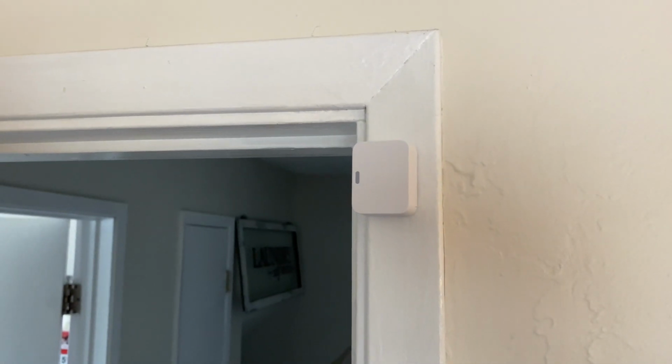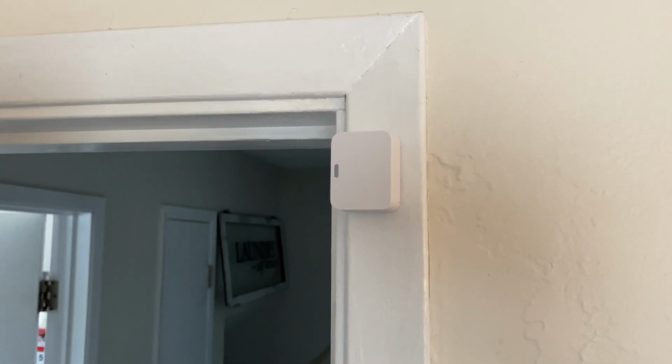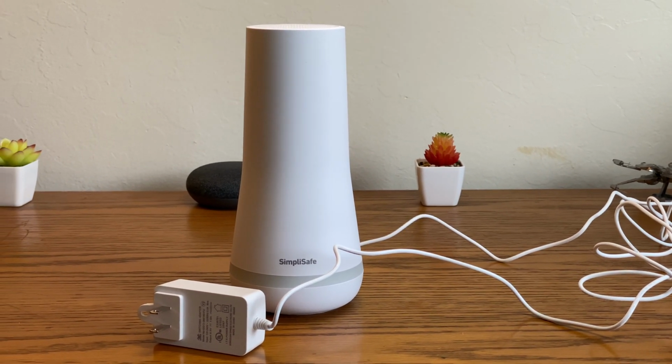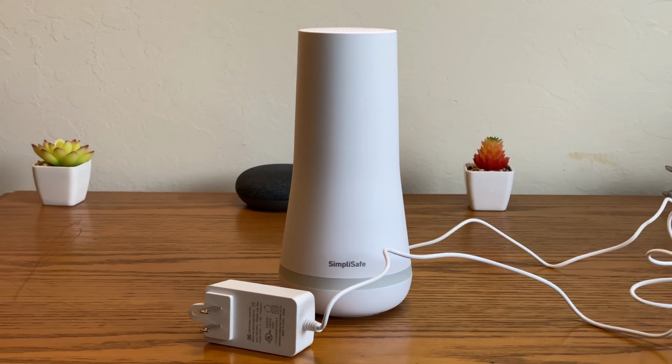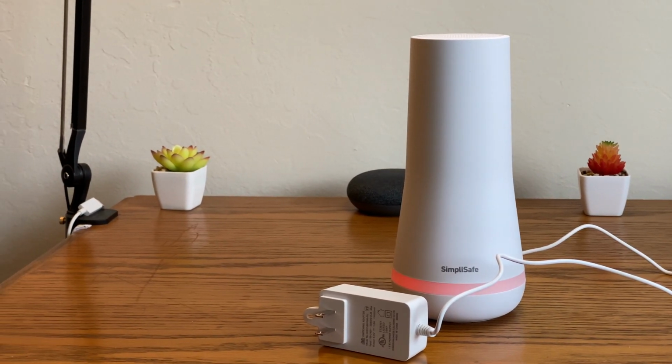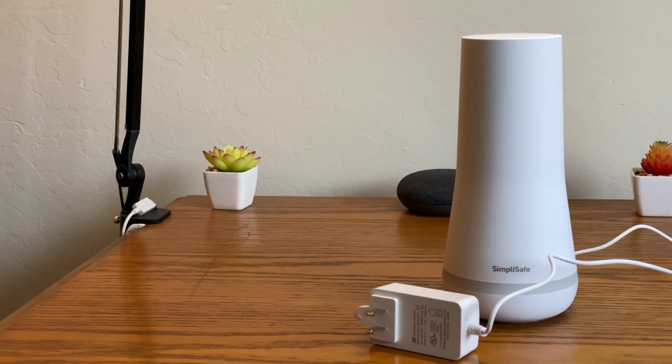There are 2 things that you might assume could take down your system: the internet going down or the power shutting off. Thankfully, you're covered in both of those situations. If the internet goes down, the base station will connect through its built-in cellular connection, and you don't even have to connect through Wi-Fi in the first place if you don't want to. And if the power happens to shut off, the base station's 24-hour battery will kick in. Now, of course, if the power goes down for longer than 24 hours, you may be out of luck, but the likelihood of that happening without you knowing is very low, and you'll get a notification telling you that the power is off by SimpliSafe.